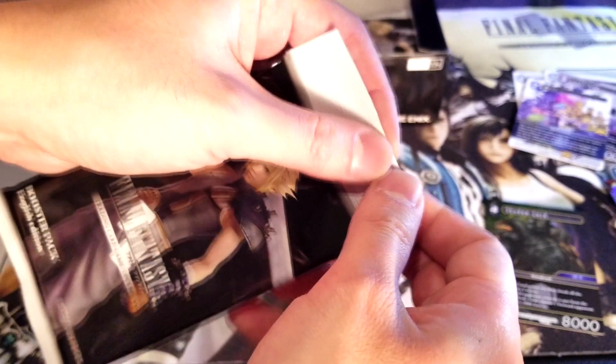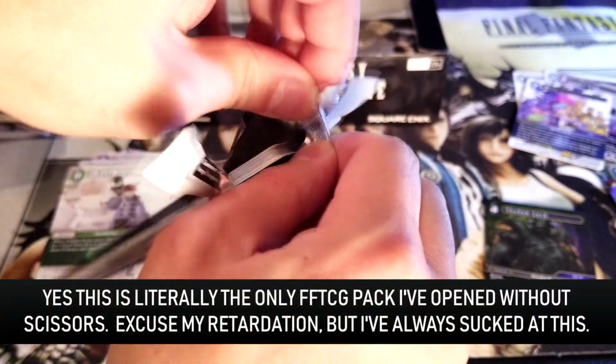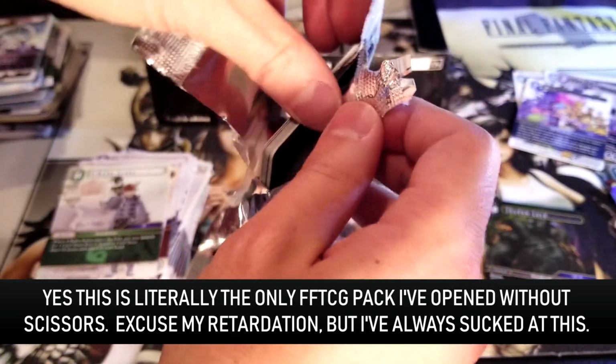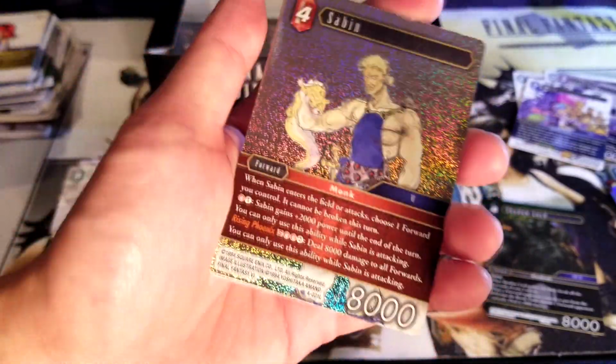I'm going to try it. No, I failed. All these cards are worth nothing now. Oh my god, what is this? Why wouldn't you use scissors? Is this how people open packs? Actually, probably everyone else is able to figure it out except me, because I'm an idiot.